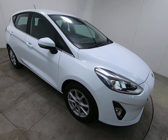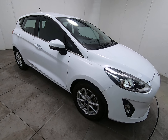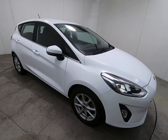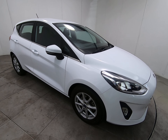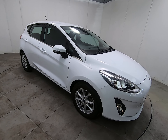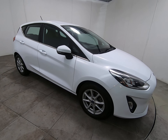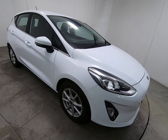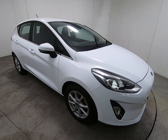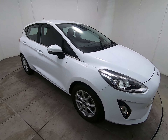All our contact information is also on the website. If you require any further info about this one-owner Ford Fiesta, please don't hesitate to get in touch. We are currently offering free mainland UK delivery on all cars. To have a car delivered, we just ask for a fully refundable £100 deposit. The car is then transported to your home address where you can test drive and inspect it. You only pay the remaining balance when you're completely satisfied. If you have any questions about the delivery process or the car in general, please do just ask. Thanks so much for watching — hopefully it was helpful.